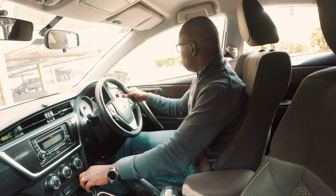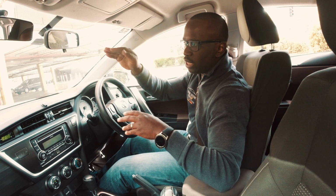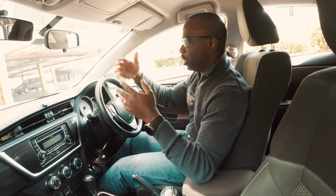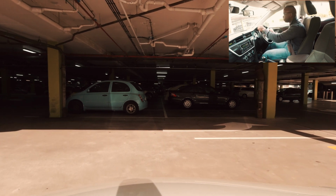So once you're ready, at the moment I'm actually inside the car park, but I'm not really where they start the driving test because I don't want to obstruct people who are going for their driving test. So if I park there, I may take up the space, so I'm on the opposite side. So here I'm gonna put in drive, check around, indicate left, looks good, so I can go.